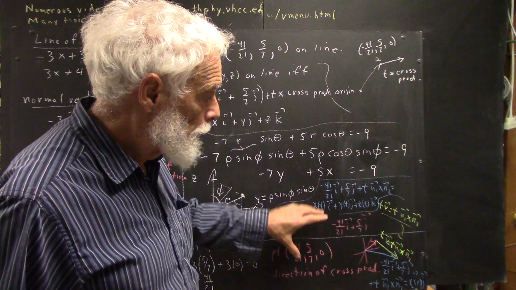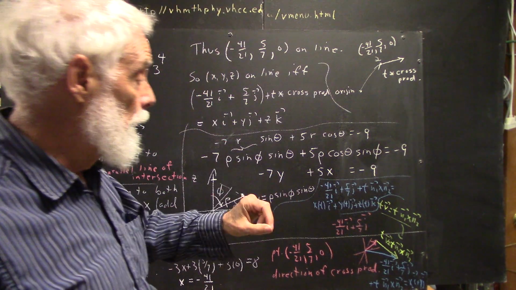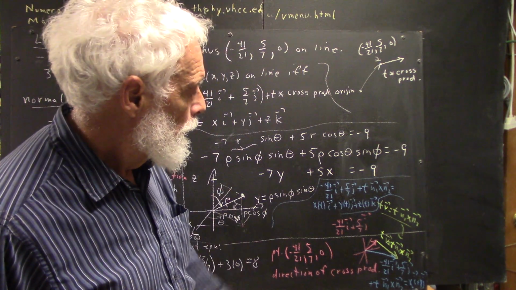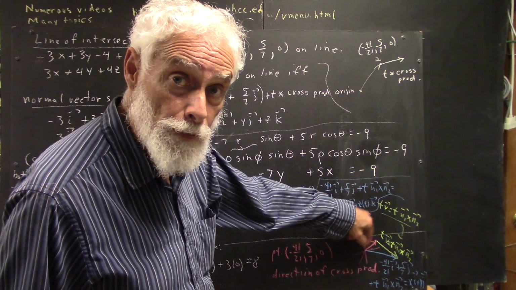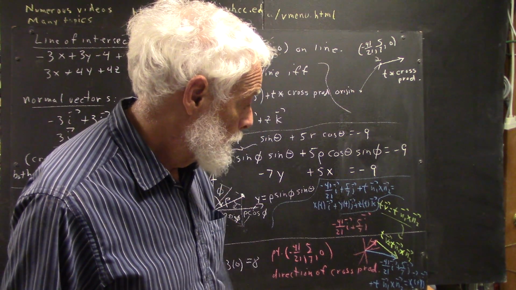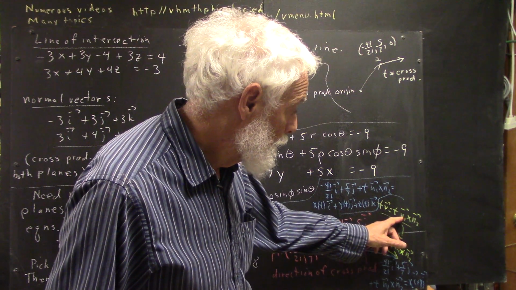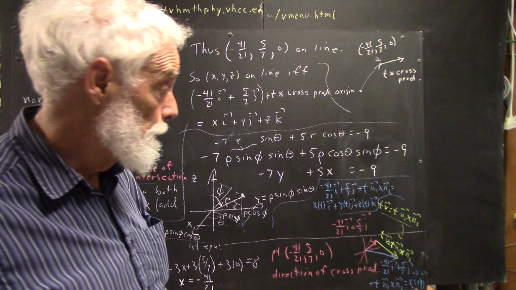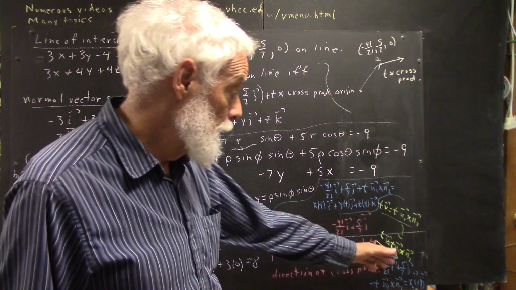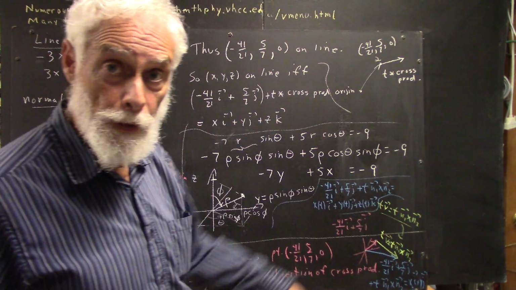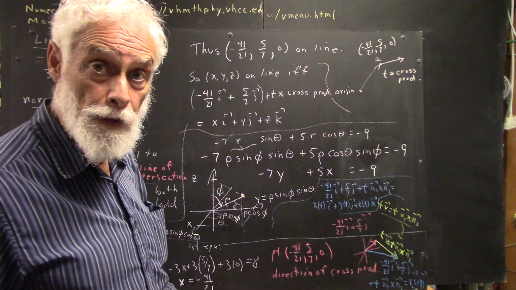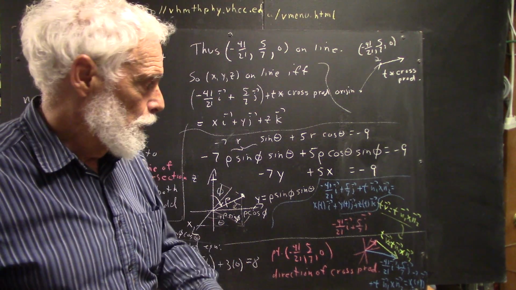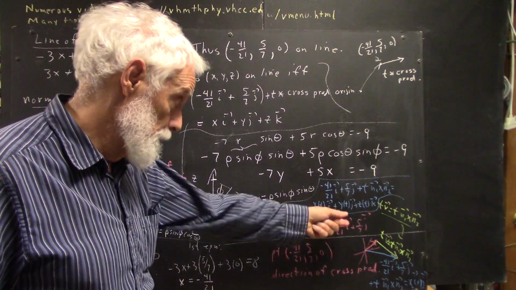If you have that conceptual framework, if you see this line as being traced out by this blue vector, which is the sum of some vector from the origin to a point on the line, plus t times the cross product of your two normal vectors, which is going to be parallel to your line because it's perpendicular to both planes, then you have a picture of how you get the parametric equations of the line, rather than a bunch of disconnected steps that you don't really see as part of one single whole. So hopefully you'll understand it on this level.